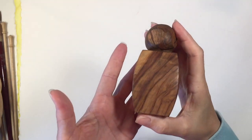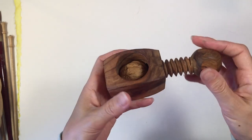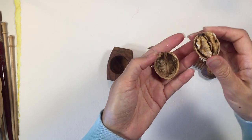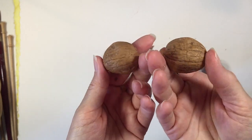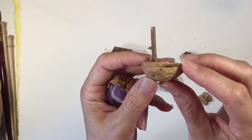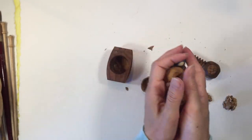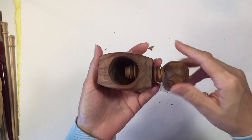I want to show you one more new addition to our homeschool that I absolutely love — a nutcracker. We don't just use it to crack nuts; this would be great as a fall activity. You just turn it and the nut cracks, making a really wonderful healthy snack. In addition to that, you end up with beautiful little shells you can turn into projects — like a little baby inside a shell, or a little sailboat with sails still to be glued on. This serves a couple of purposes and is a great tactile project for morning activities, especially in fall.